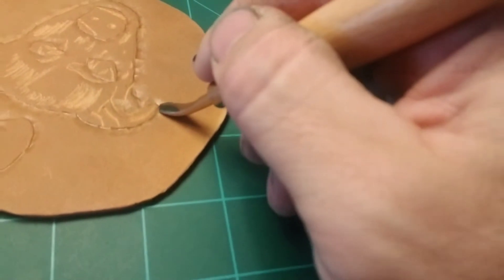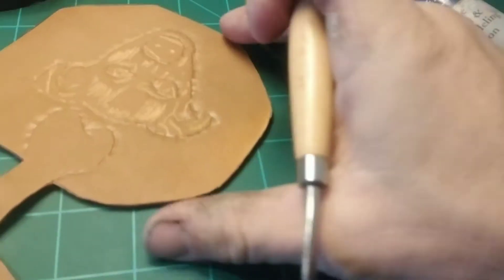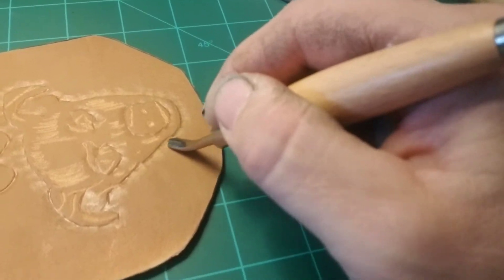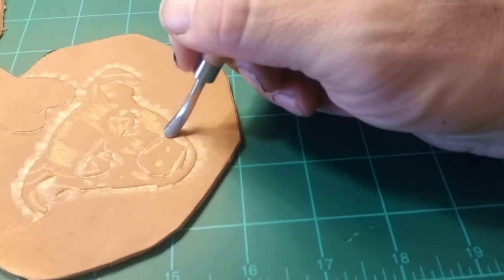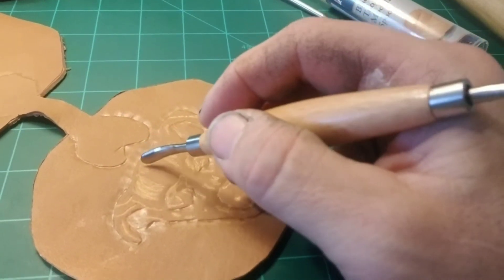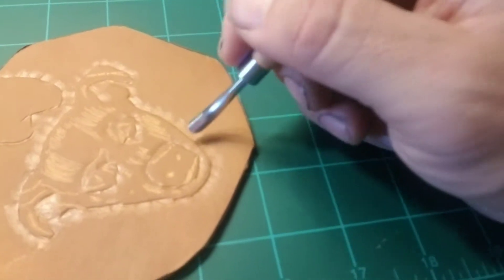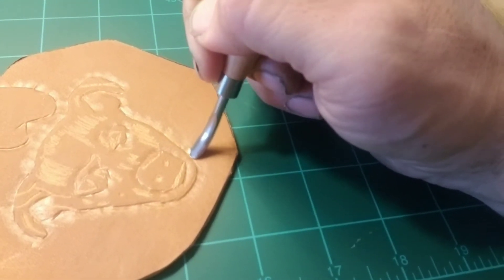Trust me, I'm learning this as I go too. If any of you are experienced leather crafters, I'm sure you're sitting here screaming at your screen, 'You're doing it wrong!' Well, I'm sorry, I'm doing it the only way I know how. If you think you have a better way to do something, leave comments down below. Right now, I'm pretty happy with the way this turned out. I used my stretching tool for the shading, so that after it's dried and colored, I kinda know where to put the colors and the shading — cause these boys are just not brown and white and black and white, they're all sorts of gray and all sorts of brown. I really love this sculpting tool because you can really define your edges.